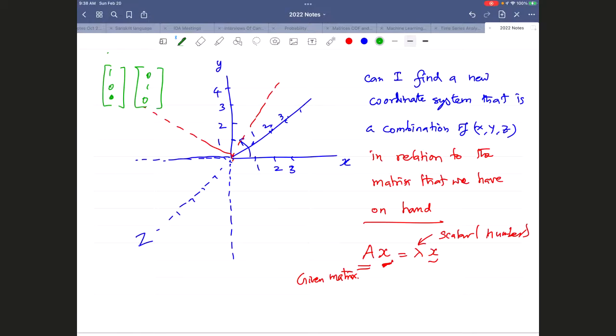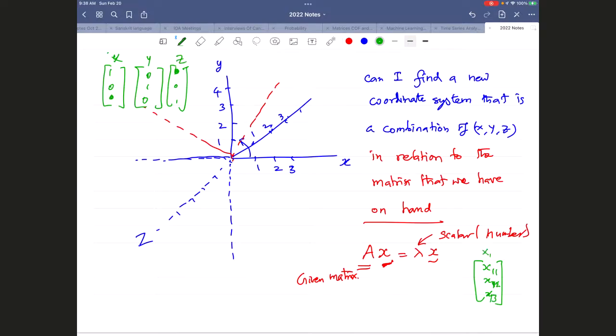0, 1, 0, 0, 0, 1. These are the coordinate vectors that define your points there. XYZ, right? But here it is going to define something. X1, X2, X3. Okay, this is, let's say, X11, X12, X13. Are you with me? Because there are going to be like this one. This is X. This is Y. And here there are also going to be three of them, right?